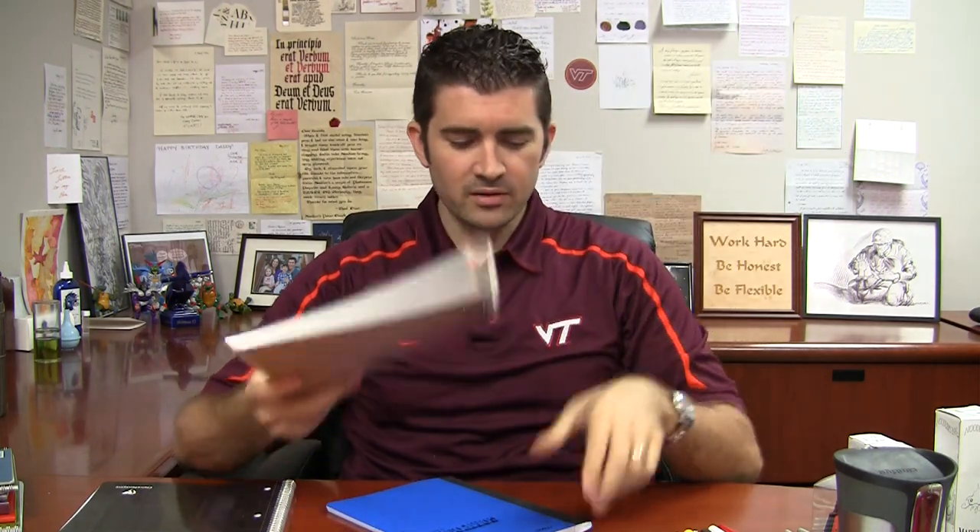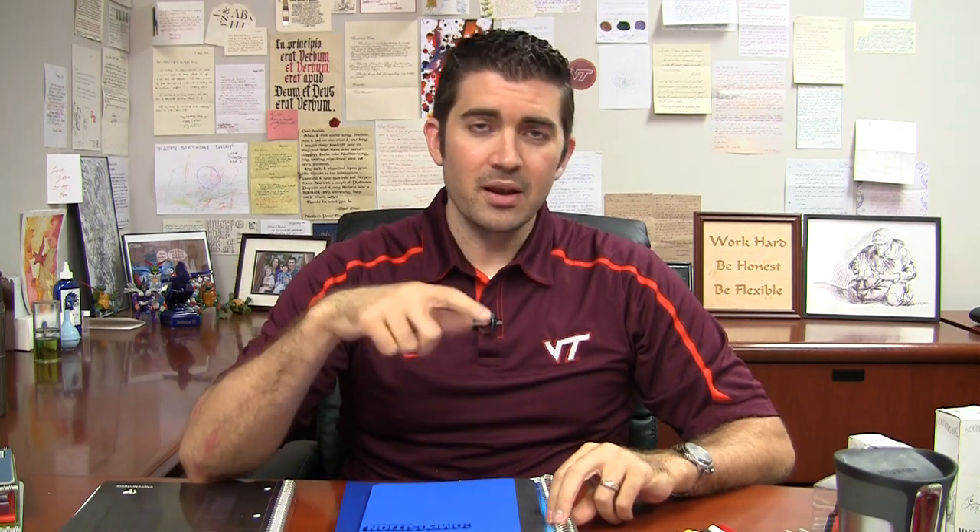For prices on all these notebooks, they all vary depending on the format and size, and you can check the up-to-date ones on gouletpens.com. You're going to pay anywhere from just under $4 for something like the Apica to about $12 for the big Clairefontaine one that's really thick. The pricing itself is definitely more expensive than what you would get with your typical Mead composition or five-star college rule notebook. But you're getting a more durable notebook with better binding, and the paper quality itself is going to be quite a step up.